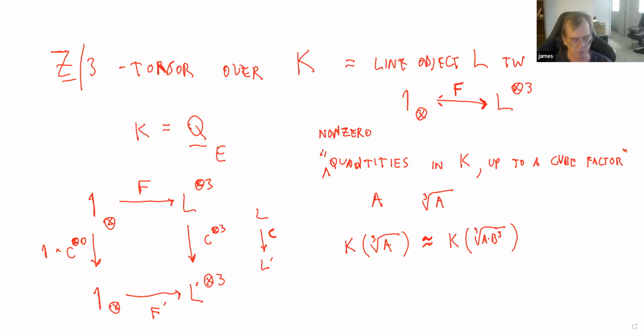Yeah, I mean, remember this whole thing is supposed to be a nice functor from the representation category, from the Tannakian viewpoint. So this is a little bit of the highbrow viewpoint. We're supposed to be able to think of this as a nice functor, meaning tensor preserving, basically a tensor preserving left adjoint, from the representation category of Z mod 3, which is already splitting in this case, to the vector spaces over K.